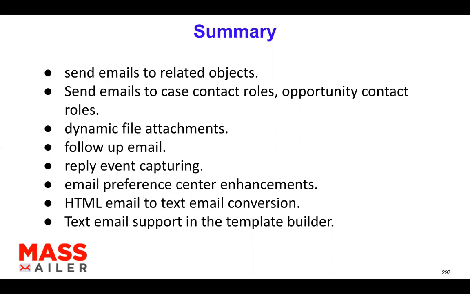There is a simple setup that you need to go through if you want to send it to any custom objects other than the standard objects that we support. So there are more objects added into the MassMailer setup email settings. When you upgrade, you'll see the new objects that we support, such as the case contact role and opportunity contact role, opportunity and account by default.